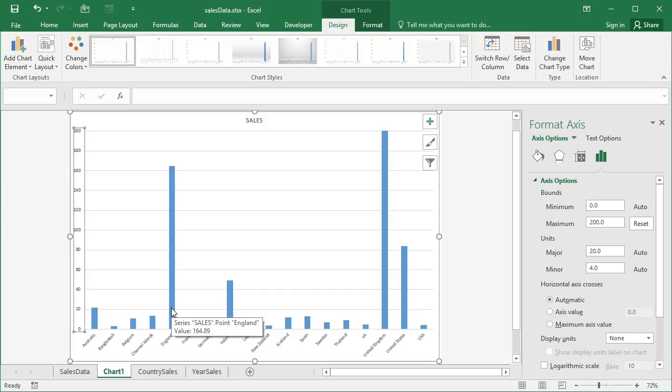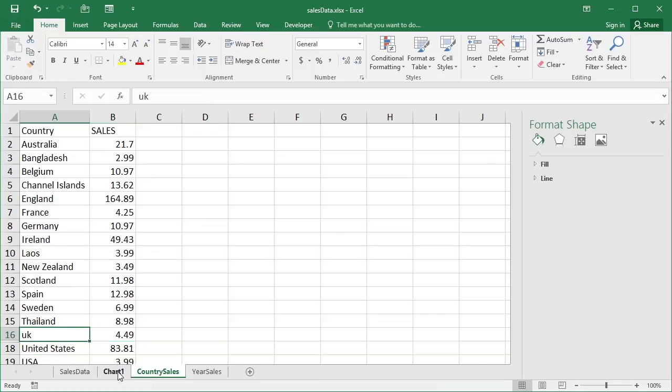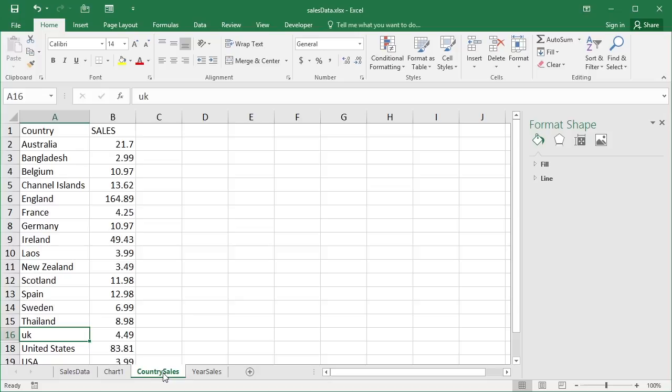And then a third way is you could actually hide that value from the chart. If I go back to my data and select that row and hide it, and then come back to the chart, what you will notice is that column magically disappears. So hidden rows and columns do not appear in the chart, even if the chart area is covering that data. It's just a little point to recall there. That's the country sales. Nice quick chart. We've even hidden one of the columns and looked at how we can deal with this single massive value.